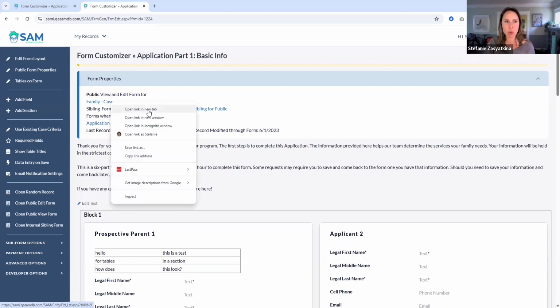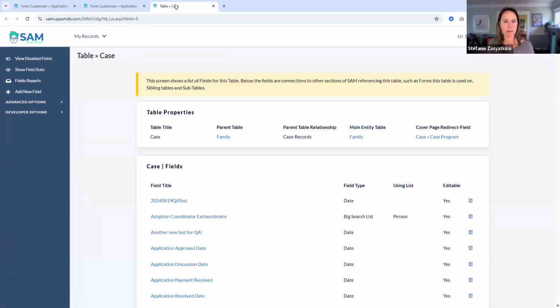You can always right click, open a new tab so that you can check on fields that are available here. In time, we'll be adding search and different things that allow you to find information better, because we even see fields that are built that may not come off as a duplicate, like having the exact field title, but it's pretty evident that the field means the same thing because just a slight word variation is off.